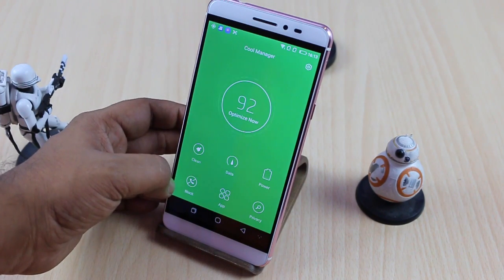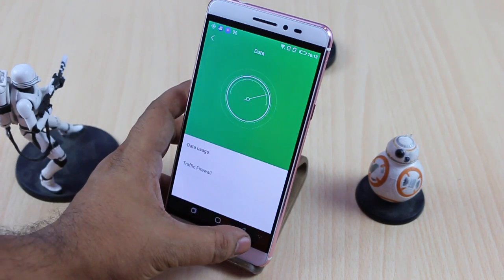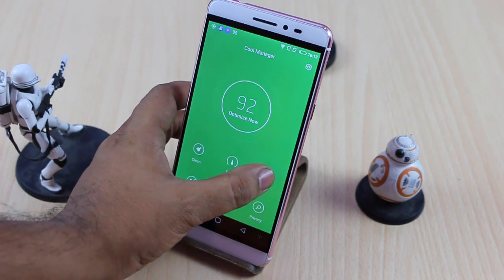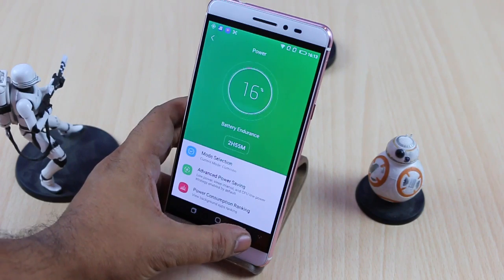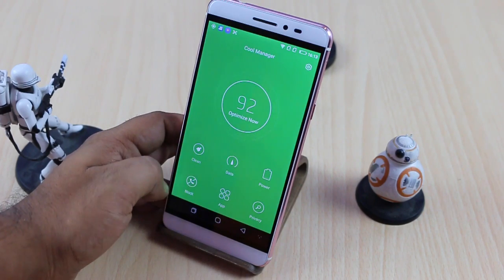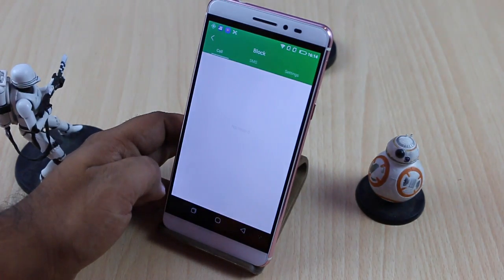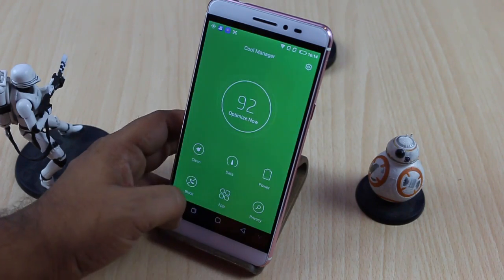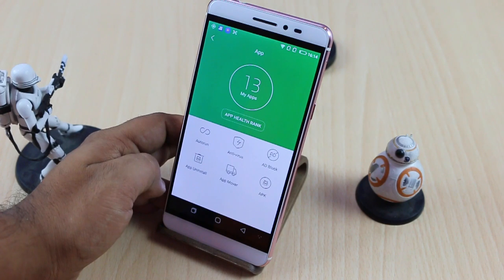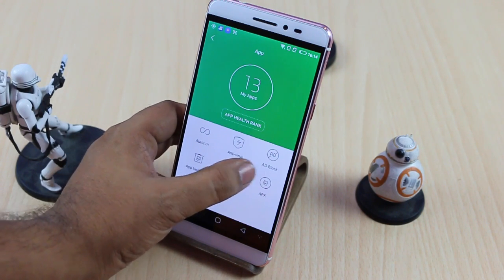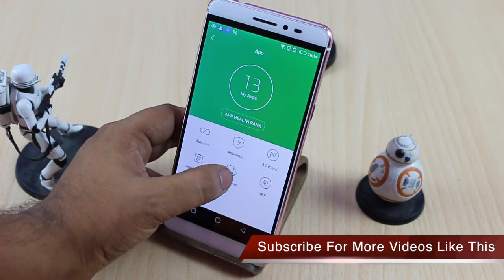Another useful feature of the Coolpad Max is this new Cool Manager, which allows you to do many things. It is a multi-purpose application. This application allows you to find out the battery backup of your phone. You can actually optimize the battery backup and improve it with the help of this application. You can also block numbers who are trying to call you, which could be telemarketing numbers. You also have the functionality of specifying permission for other applications which are installed on your phone.